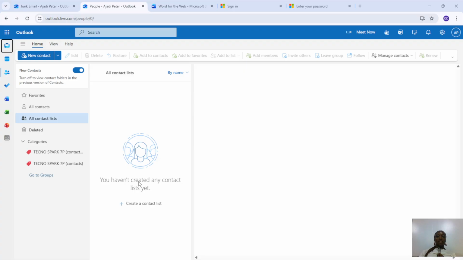Now, to show you how to set a new out of office reply in Microsoft Outlook, remember that a Microsoft Outlook out of office reply, which is also known as OOO, is simply an automatic email message that is set and sent to people who email you when you're not available to respond. So those are the kind of messages you set to give out to persons whenever you're not available to respond. It's an automatic message, so you just set it up on your PC, and then whenever you get emails, it will just send that response.